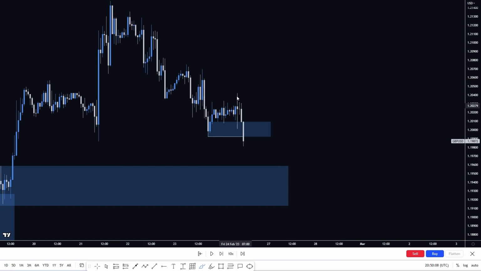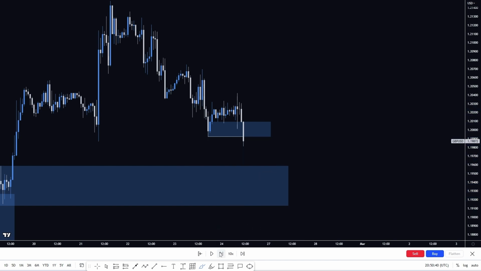Now, what else could we do? We may push down and then develop some kind of longer correction, and it may develop into some kind of double top. Well, then we can look to get involved in a slightly different way, because we are going to be dealing with a slightly different structure. So it's all about looking at what kind of structures we've got and the best zones to trade. You always really want to pair it up with some kind of support and resistance. And the best way to pair it with support and resistance is by trading either the reversal or the break and the retest.